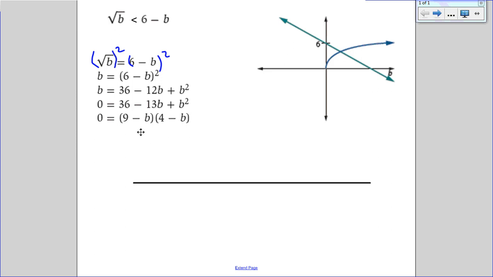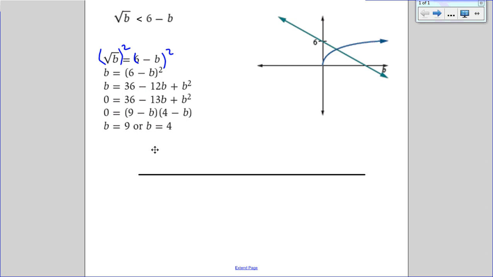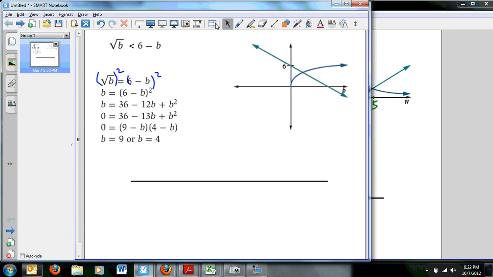So I get two b values, which is kind of interesting: b equals 9 or b equals 4. But as you can see over here, it only intersects once, and I didn't give you an x scale. I did that on purpose because maybe this is 4, maybe this is 9. So what we have to do is actually test one of those points, and I need to see the work of you actually testing those points. And what we're going to do is test it in this equation right here, because the value should make the left side equal to the right.